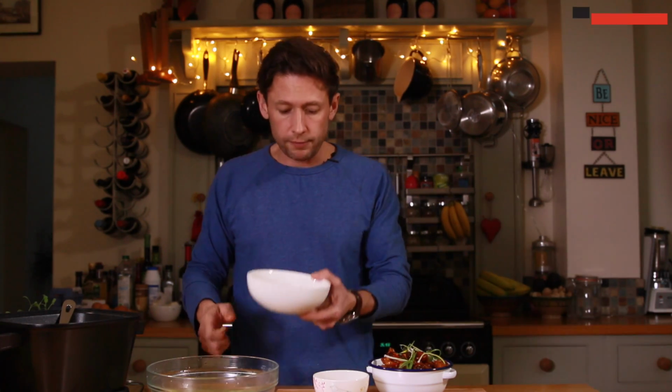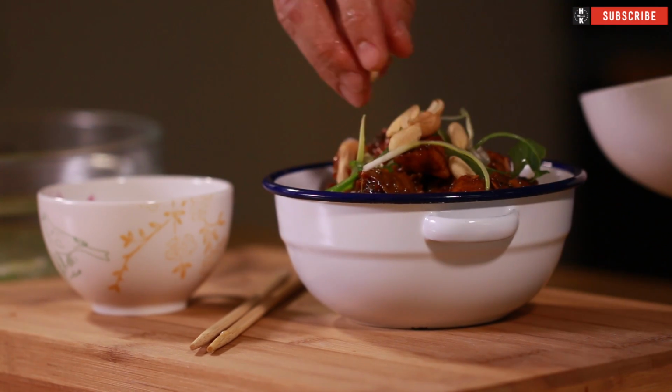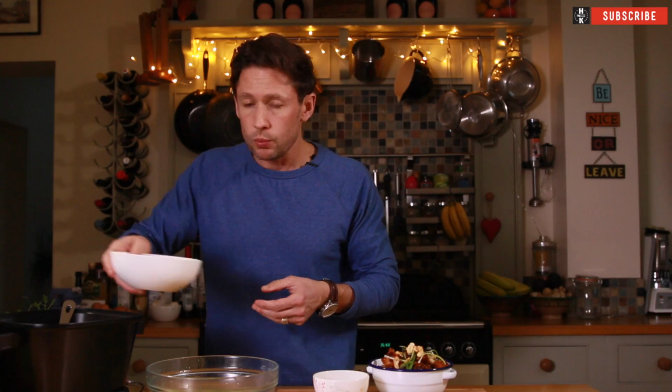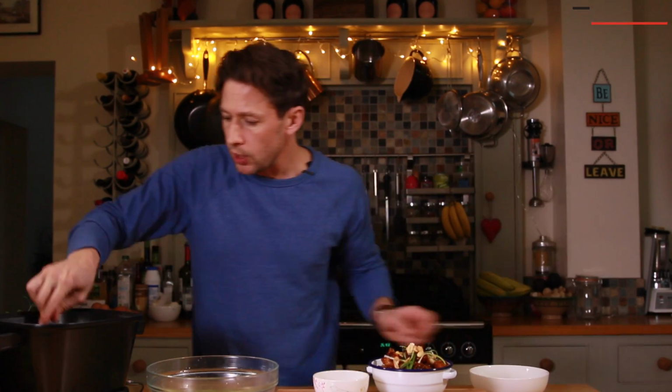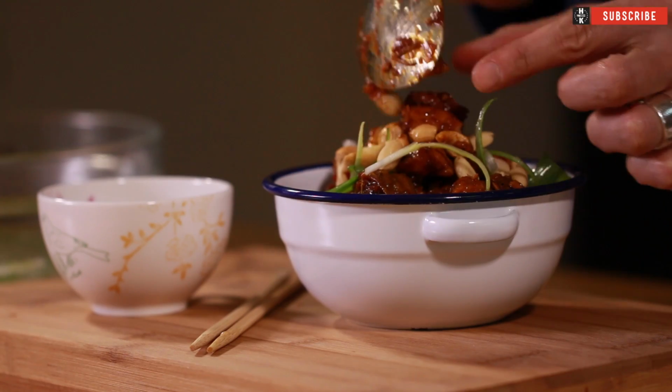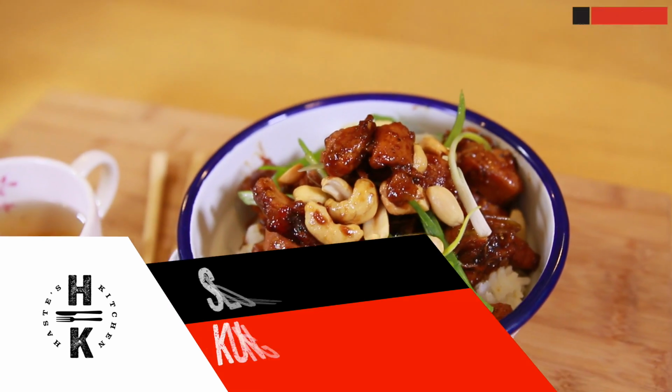And then I'm going to finish it off with a few of our peanuts and cashew nuts. What you can do with the rest of those nuts, chop them in, give it a quick mix round, a quick glaze up with the last of that caramel out of the sauce. A few of the caramelised ones just on top. So that there is my simple version of a Chinese Kung Pao chicken.